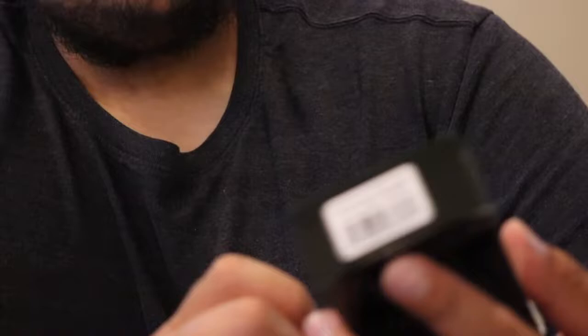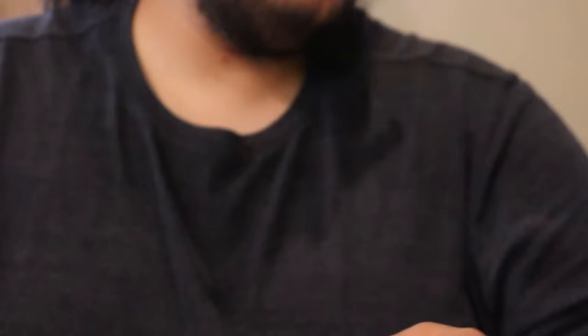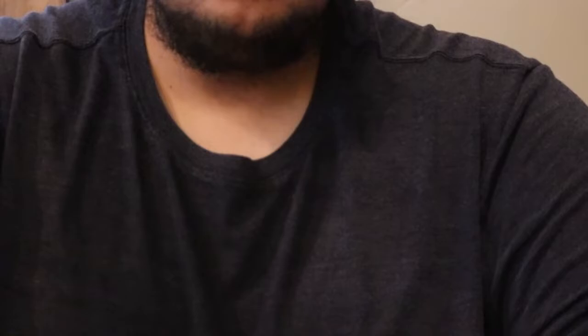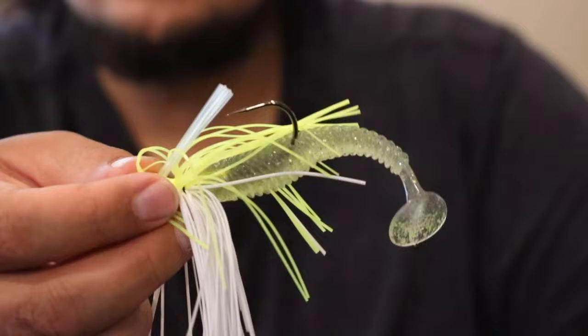But other than that, we got a pretty cool Junior Contender — a brand new lure for me, probably my favorite out of the box. Then the Mini Recon, which is another new lure for me. Then the Chartreuse and Blue Recon — I only have another Recon but not in this color, so that's new too. Then our two soft plastics, the Lunker Logs and the Kraken Craw — I have a couple of these but not in this color, so I'm excited to try those. And the Guggen Squad Grass Hero jig — I don't really have anything white and chartreuse in a swim jig, usually just spinnerbaits, so I'm pretty excited for that one.